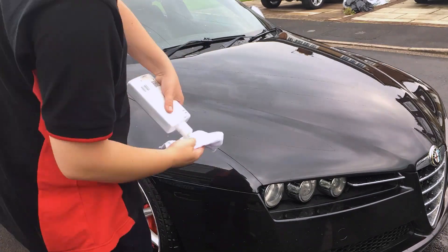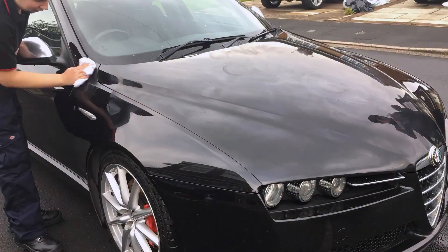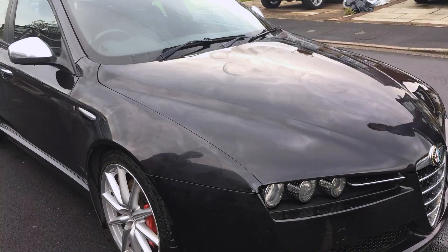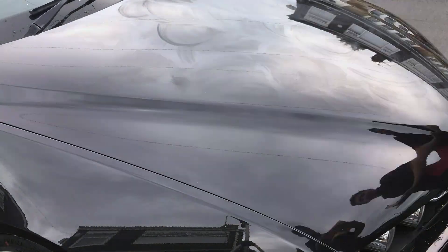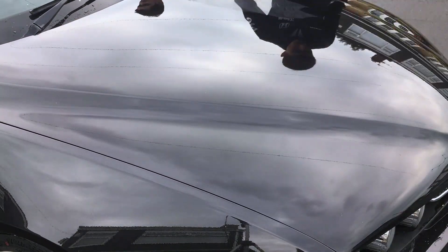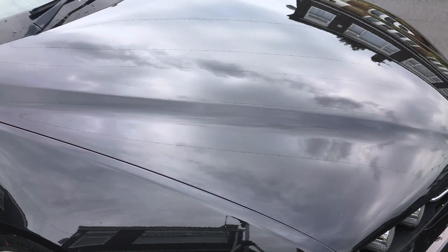At this stage in the process, the car should be getting to its very cleanest form, ready to put the final protection of wax on. Just keep in mind not to use too much polish, don't try and get into the cracks between panels, don't get it on the rubbers — and if you do, just try to get it off immediately before it sets, as it'll be easy to get off while it's wet. By the time you've finished putting the polish on one panel, you can start buffing that panel off — that should be enough time. At this stage, the car should be looking really, really good.